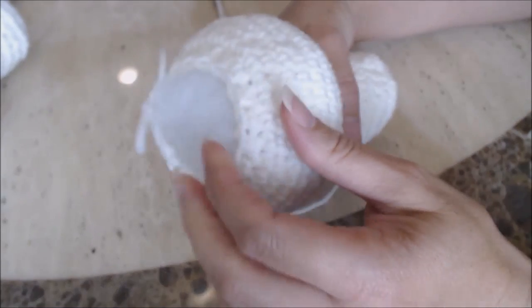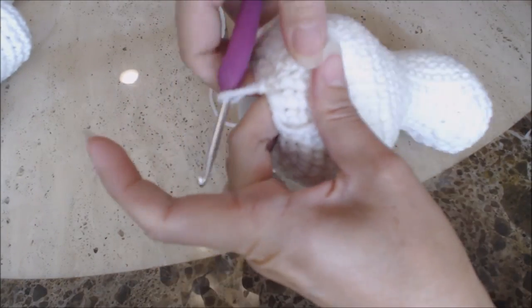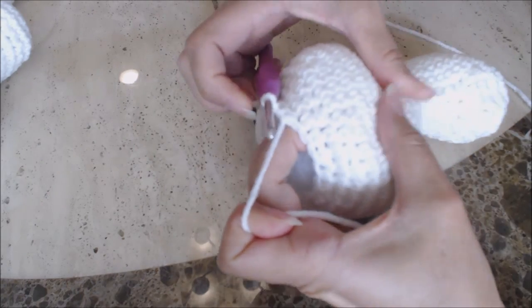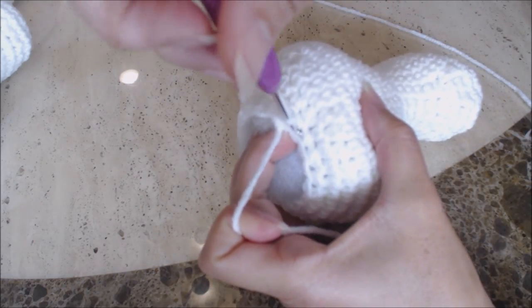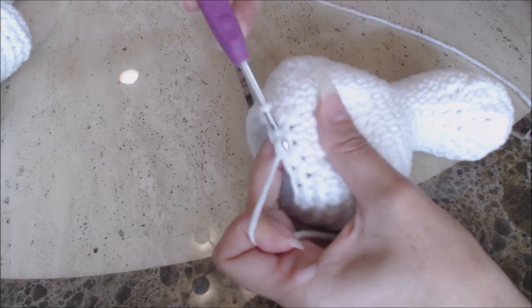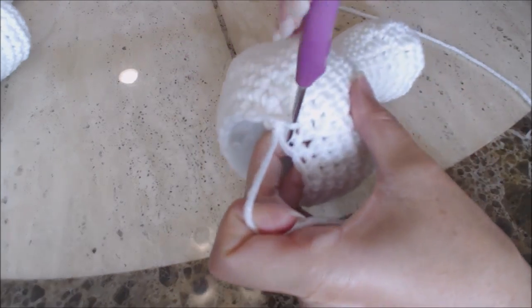Now you can go ahead and stuff the hind leg, and then you're going to take your crochet hook and we're going to close the end. So you're just going to go into the next stitch, bring up a loop, go into the next stitch and bring up a loop, and then you're going to do your decrease stitch, and you're going to do a decrease stitch all the way around.